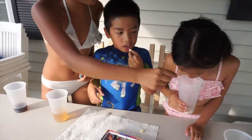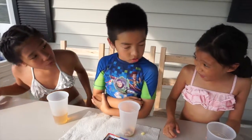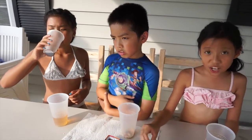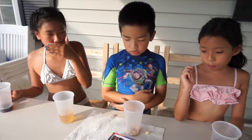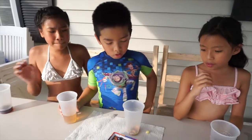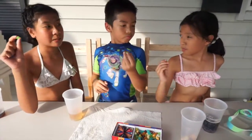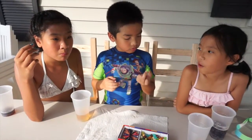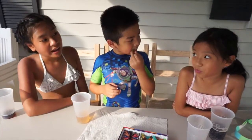Oh, oh, oh! Oh. Is it bad? You got buttered popcorn? Oh. Okay, now we're gonna try lime or lawn clippings. Let's find out. Lime. I got lime.